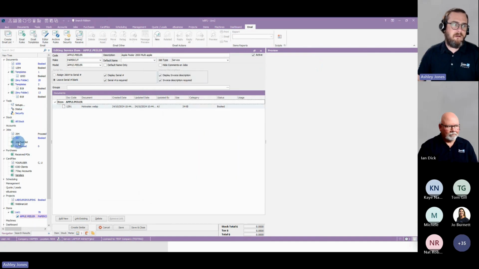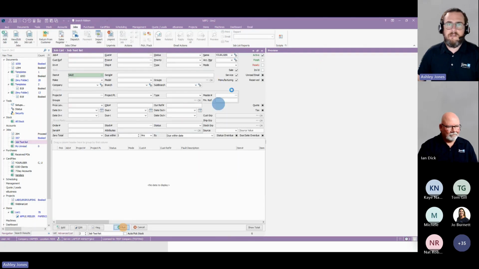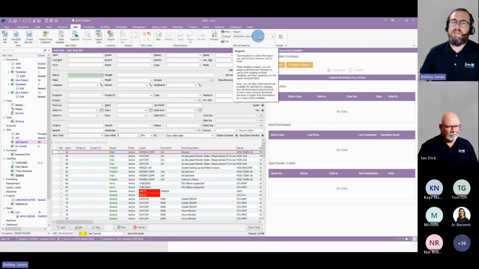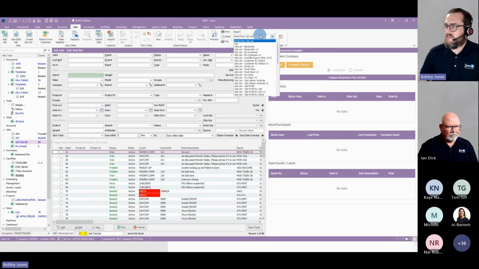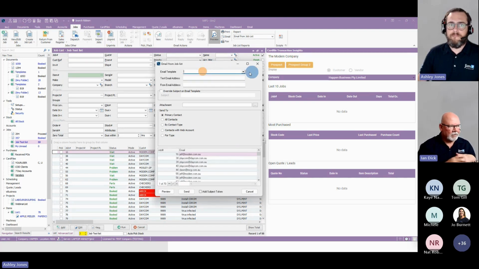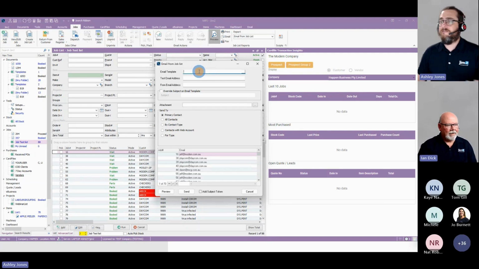I might just quickly do that from job test list. Of course, it's got none in there. And we can say email from job list. There's a very similar report available from most objects in Jim2 that you can actually email every card file in that list of whatever you've created. And then you also can, as we said, trade debtors is a pretty common place that you're going to be coming from when you go to accounts. Excuse me, debtors, and you have a debtors list. First thing you select in there is the email template.